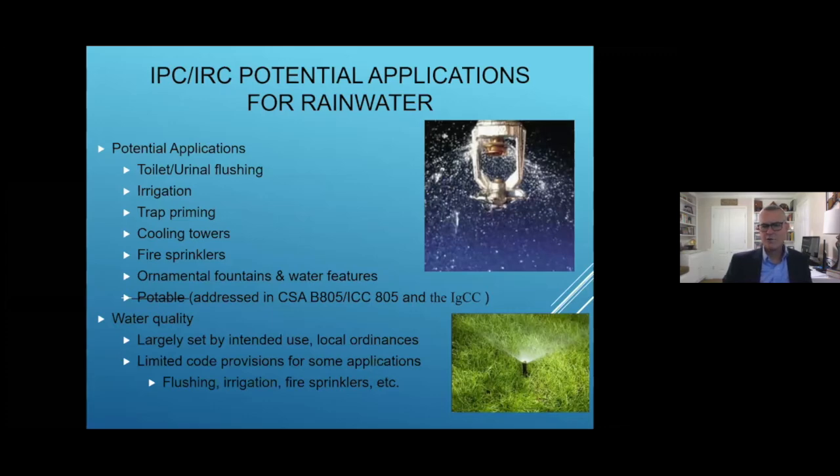Fire sprinklers, that's another one where now not only do you go to the local building code official, you're going to have to go to the local fire official and work your system through there as well. We have areas right in Fairfax County, which is only about 20 minutes outside of Washington, D.C., still some rural settings that don't have municipal water serving them. And using these reuse systems is extremely important in areas like that. And I am familiar with one that actually incorporates that into their fire sprinkler system.